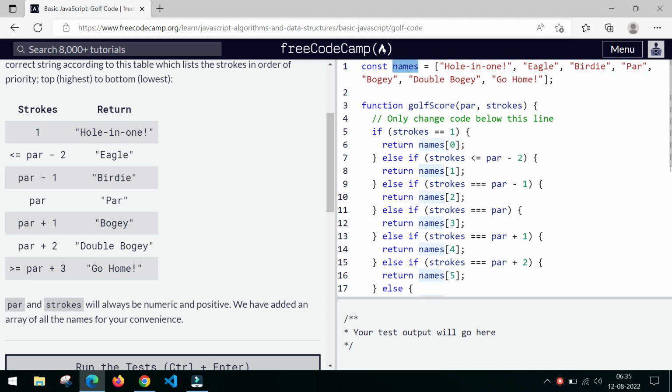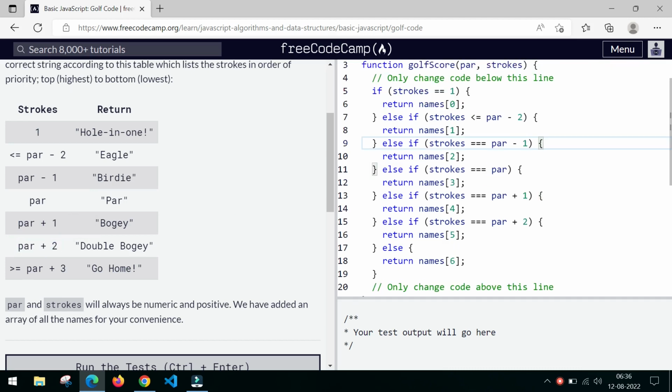Like that I have given all the strokes. Just give all these conditions inside the if block, strokes equal to or strokes less than or equal to, like that. Here you can see strokes equal to par plus 1, strokes equal to par plus 2. Like that I have given all the conditions.